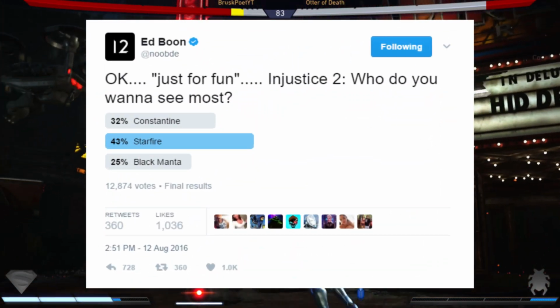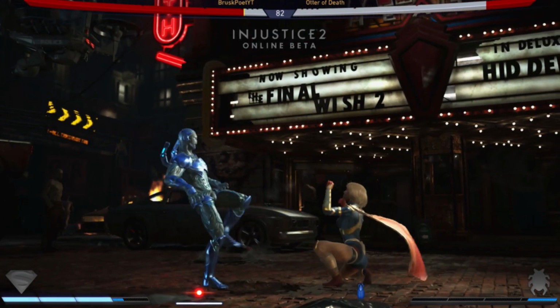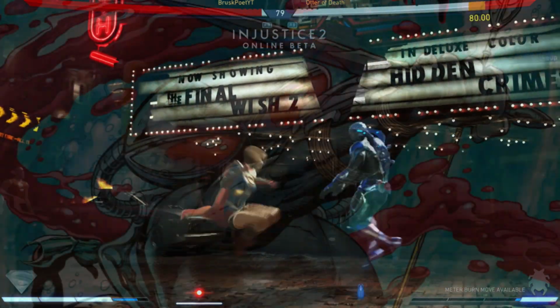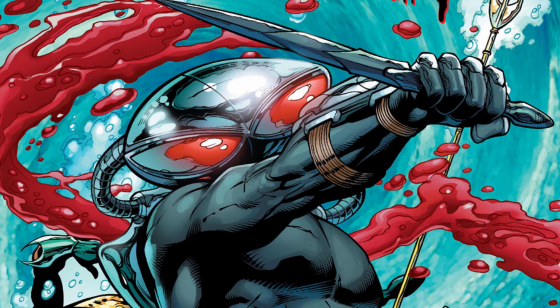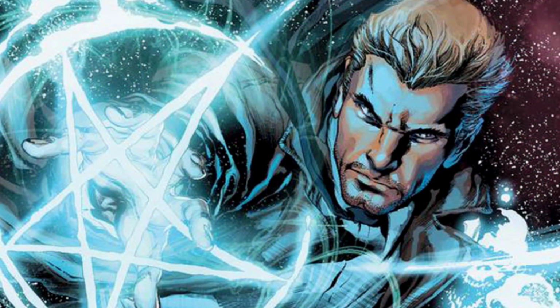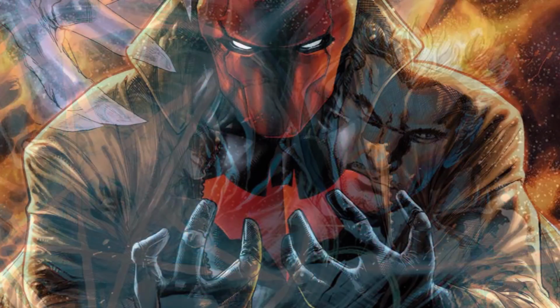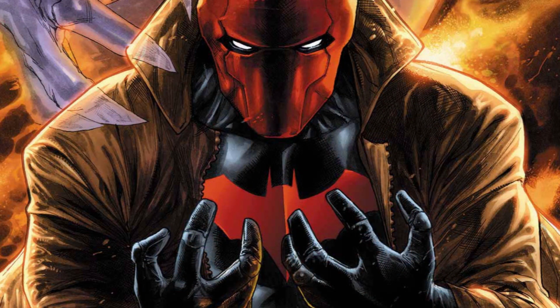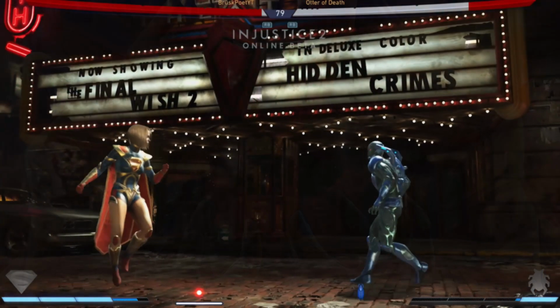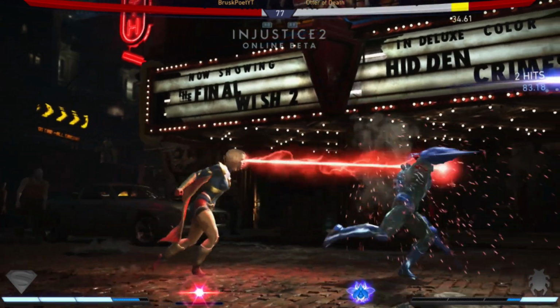which I'm sure means a lot because every time he puts up a poll, the characters on that poll eventually get confirmed. That means Black Manta, Starfire, and Constantine are back on this list like they previously were. And now I'm going to have to include Red Hood on my DLC picks, due to the fact that he was kind of confirmed accidentally by a game book, and there's no room for him on the main roster, so that means he's likely going to be in the DLC section.